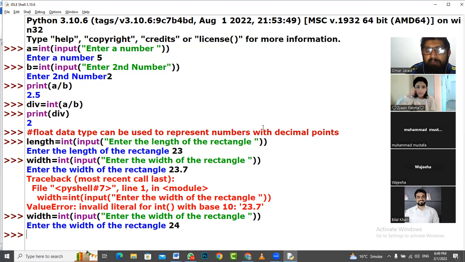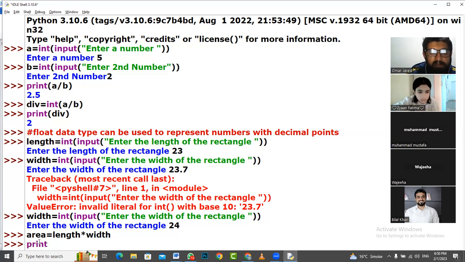But now if I want to calculate the area, I can say that area is equal to length multiplied by width. This means that I have used a formula for area. So wherever I want to calculate or use the area now, I can simply start using this variable's name. So instead of directly calculating it, I would just be printing it.